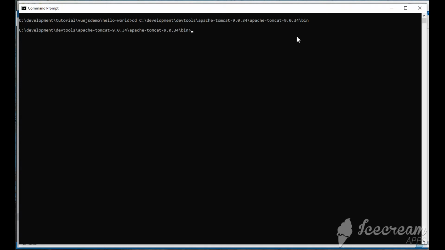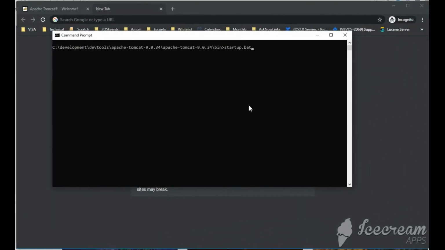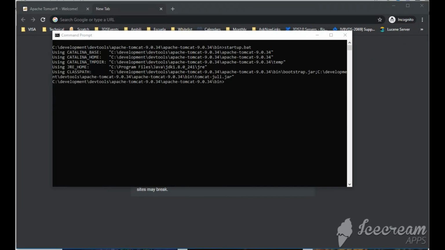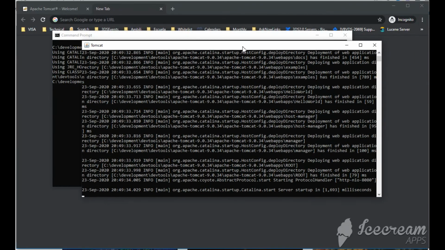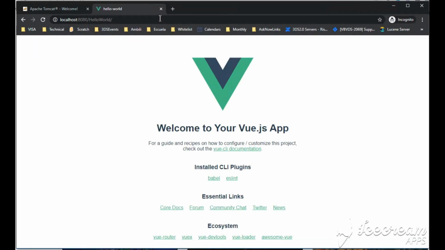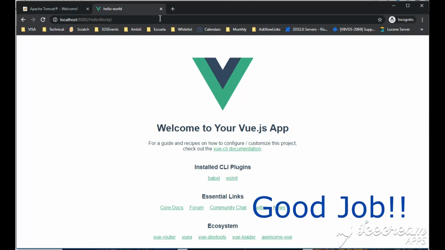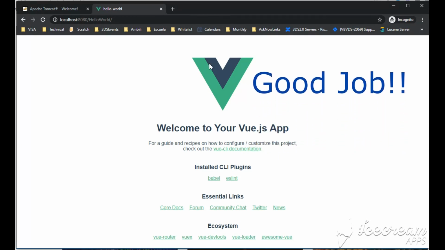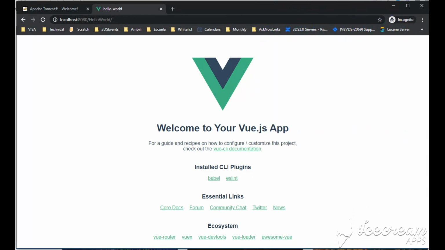Now I'm on the command line. I'm in the bin folder. Now what I'm going to do is type startup.bat, the batch file in Windows, which will start Tomcat, and just press enter. You should see your Tomcat started. Once you see Tomcat started successfully, the next thing is you just open a browser and type http://localhost:8080 and your application page should appear right there. Your application is successfully deployed to Tomcat server.